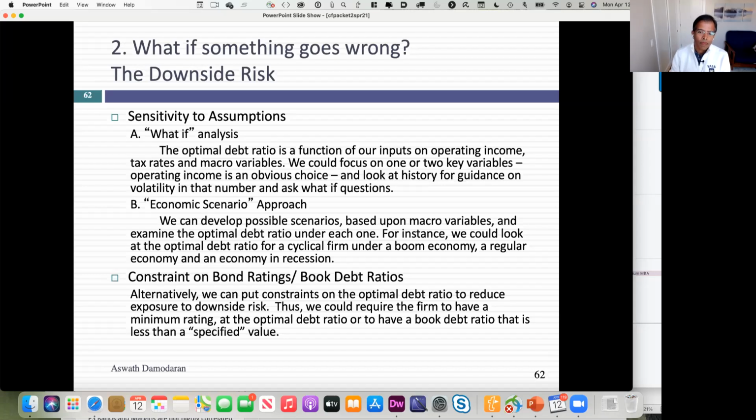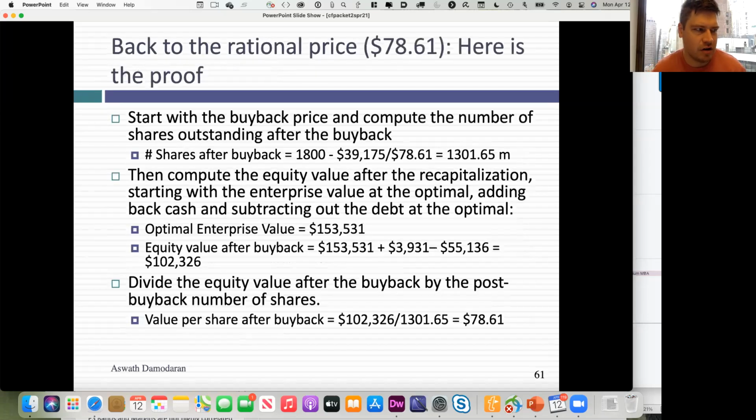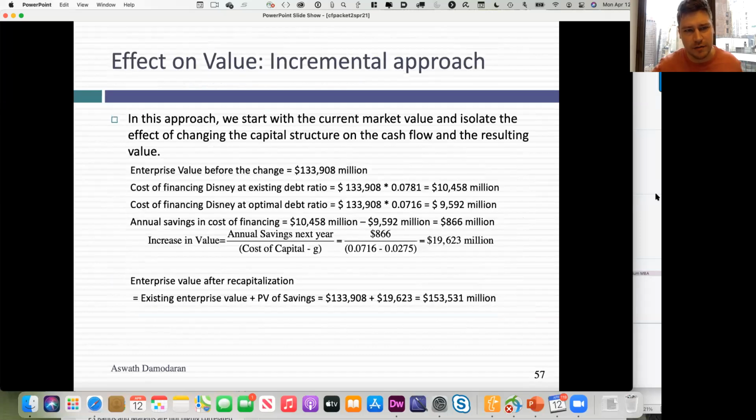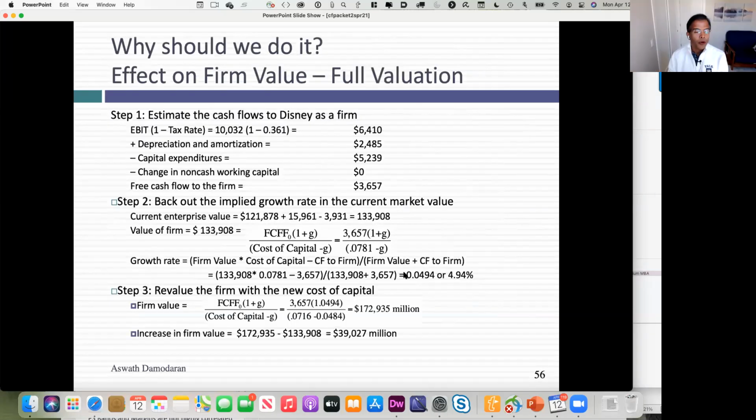Why did you make the long-term growth rate 4.8%? Isn't the long-term growth rate like 3% for the US economy, or is that for the world economy? Well, the 4.8% was a solved number. Basically, what I did was I took the existing value and I just solved for what growth rate would give me the value. I said, look, I don't know what the growth rate is. I'm going to let the market tell me.